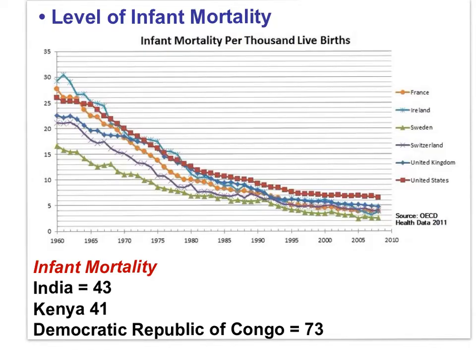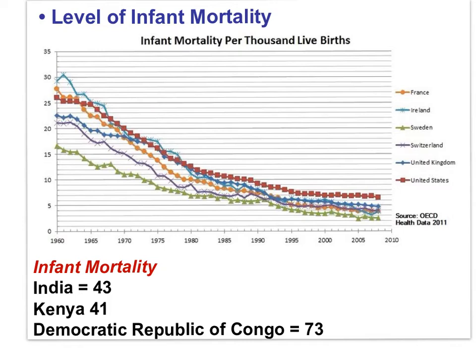The level of infant mortality is often seen as the most important indicator of development, for it reflects how we care for our children. Defined as the number of children who die before the age of 1 per 1,000 live births, you can see by this graph that infant mortality in more economically developed countries is less than 10 per 1,000 live births per year. When government policies provide the assurance that children will live through infancy, couples have fewer children.